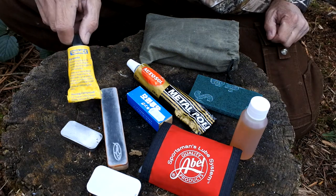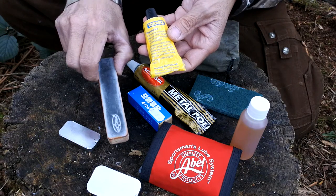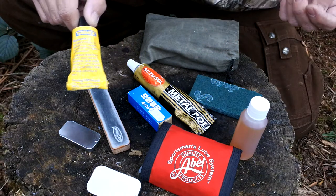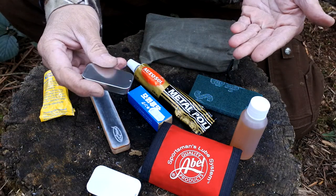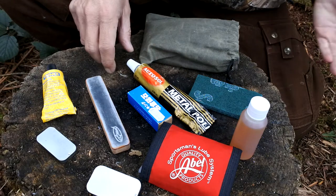Starting off with the Tourmec — Tourmec paste is absolutely phenomenal stuff. This is your honing compound if you want to use it in conjunction with a strop for stropping your knife, but as a medium itself it's absolutely brilliant for fetching off rust or any kind of staining and patinas. Just in one of the little cans here is lip balm — you can just put this on the steel to make it a little bit more water resistant, just to shed that water and stop it from rusting.